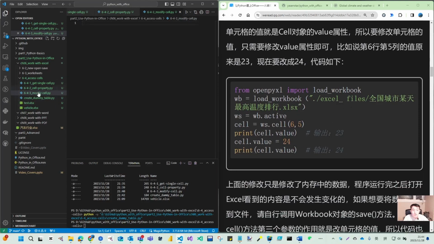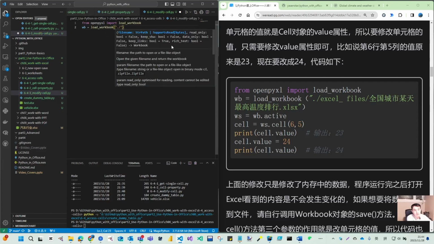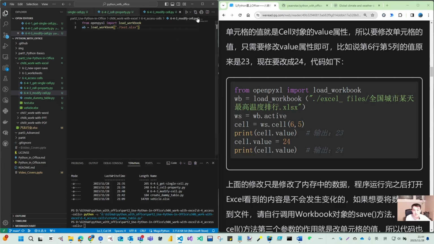And then let's start into here. So we can still load our data. So let's see. From openpyxl import load_workbook. It's way better if we just load our basic testing data. Load workbook, let's try to use test.xlsx. And ws equal to wb.active.